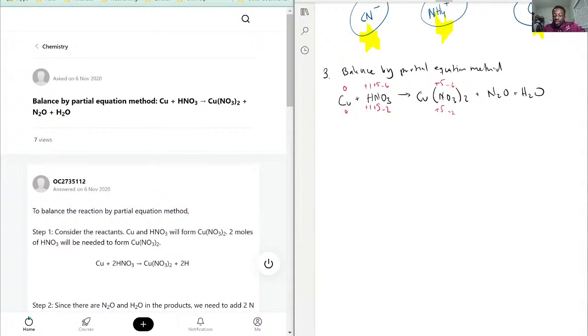Because there's plus 5 minus 6 and there's 2 of them, the difference in total is going to be not minus 1 but minus 2. So copper needs to be plus 2 now in order to make up for it. So now we see there's a change in the copper. Now for N2O, same thing here. Oxygen likes to be minus 2 and there's only one of them, so nitrogen has to be plus 2 here, and because there's 2 of them that means each nitrogen was plus 1.